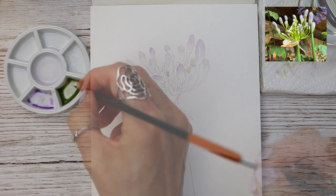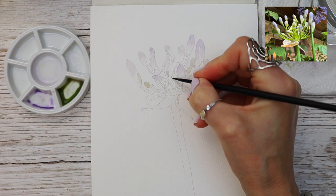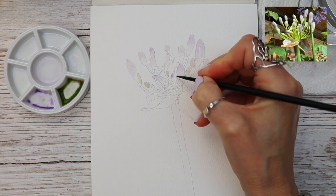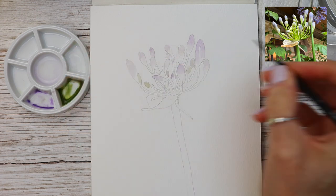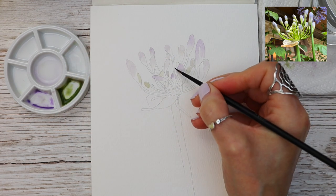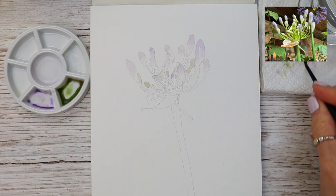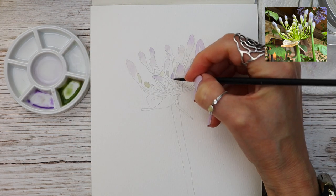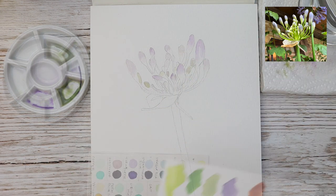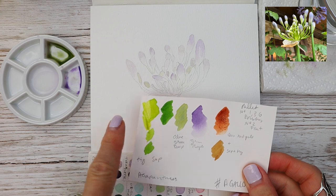Notice how I'm using the damp brush to blend any hard edges, and just carrying on the process, painting in these little purple Agapanthus heads, as you can see. Now, this Agapanthus flower isn't in full bloom. It's at that lovely bud stage, which I really liked when I took the photograph. I thought it would be a really good introduction to botanical painting. So I hope you join in with this tutorial and have fun with it and learn as you go.